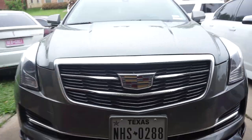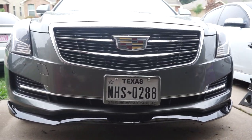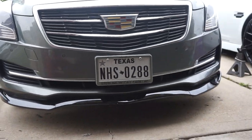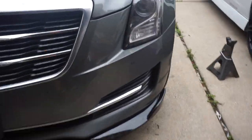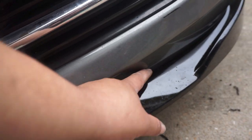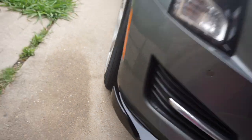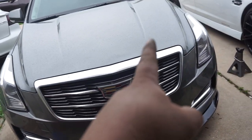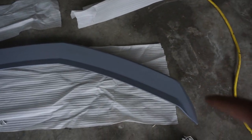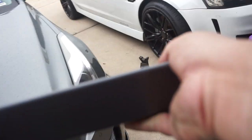Look at that, guys. Looks pretty good. eBay splitter on. Gloss black. A little fitment issue right here, but you can't even tell. Other than that, it's around the ATS. And then yesterday, we did install the Mishimoto intake. And then right now, we're gonna paint the spoiler for the ATS. Let me show you what this looks like with the spoiler on.